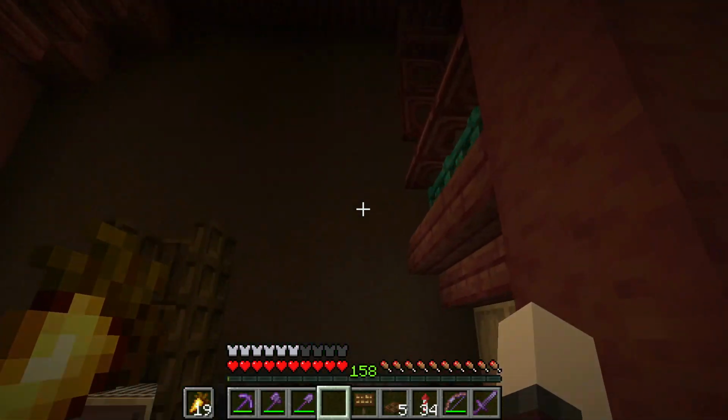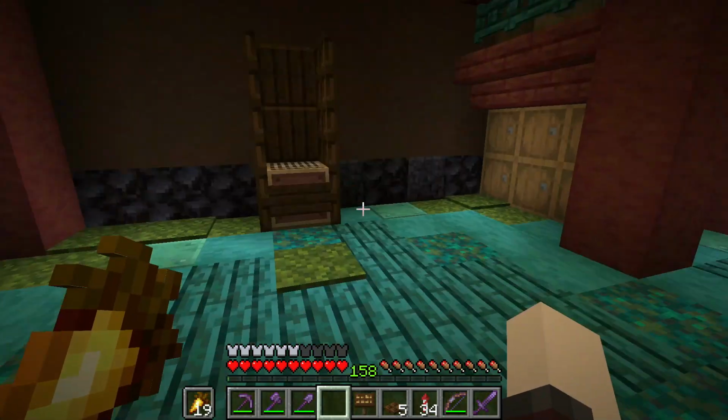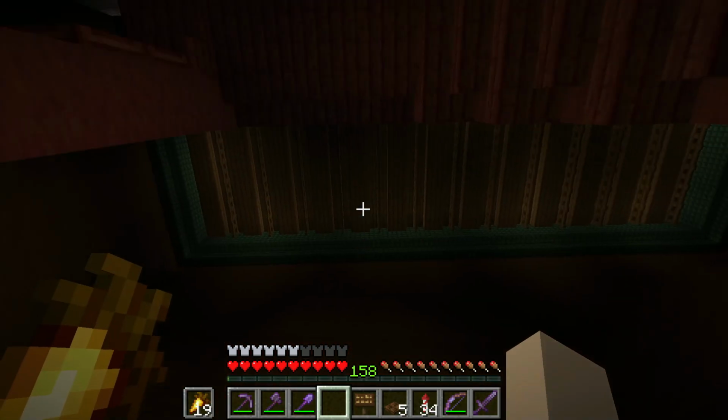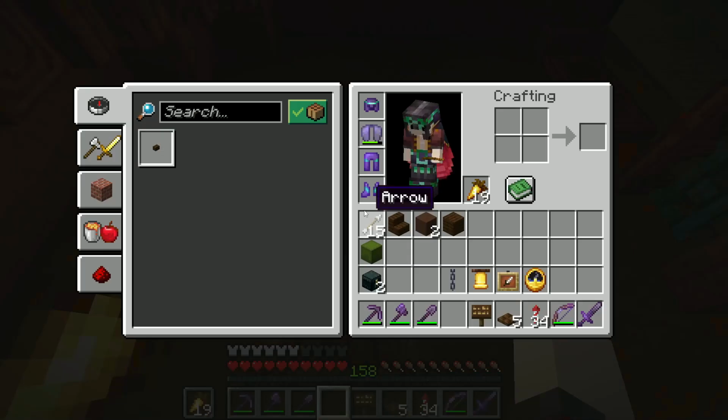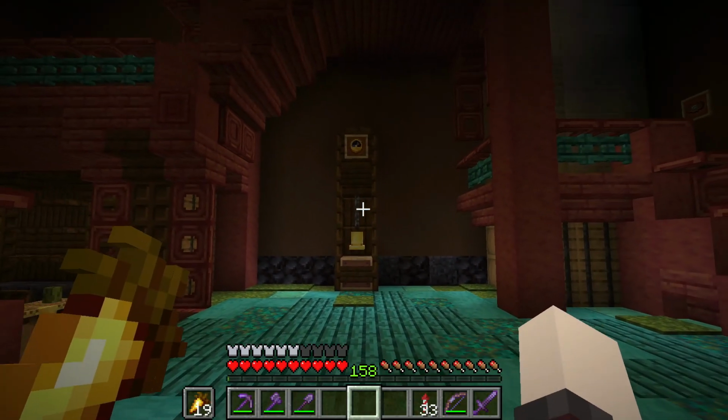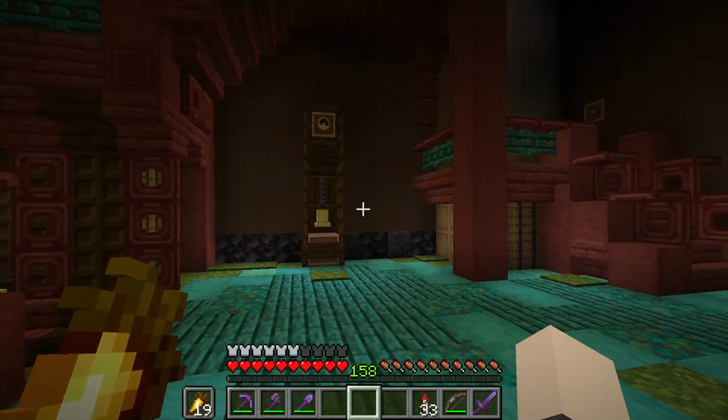You got the actual wall, then you got the wall on the outside, and you can do decoration on the inside by breaking the wall. I mean, it just makes sense, especially with some of these larger builds. If you have the room to do double-sided walls, go ahead and do it. There we go. We got a bit of a grandfather clock there. And see how it just fills the space?